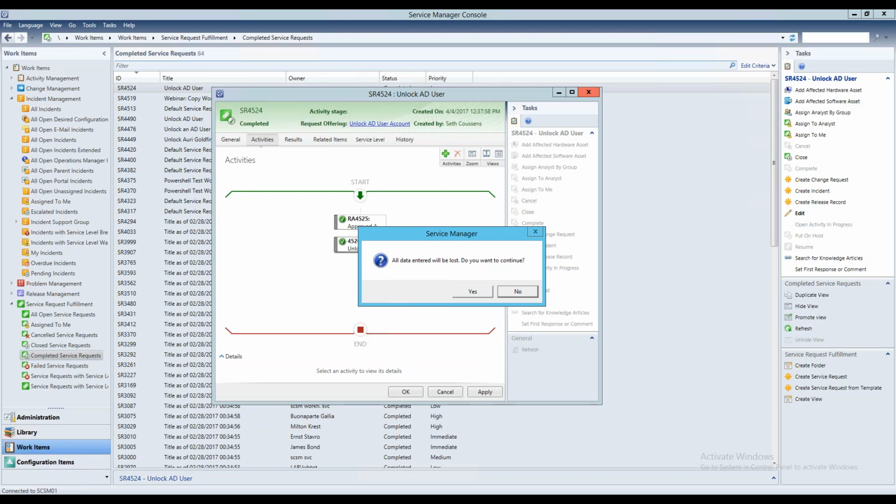Obviously, there are pluses and minuses to that. The minus is you can't centrally update every script that's been put into a template across the board just by editing it in one place. But the benefit is that you can edit it and not worry about affecting all those other locations. On top of that, it also is maintained for audit history in terms of what was actually run versus what the script is currently today.